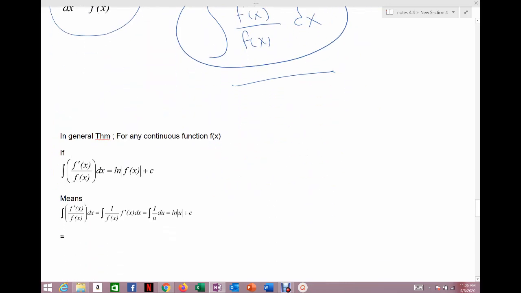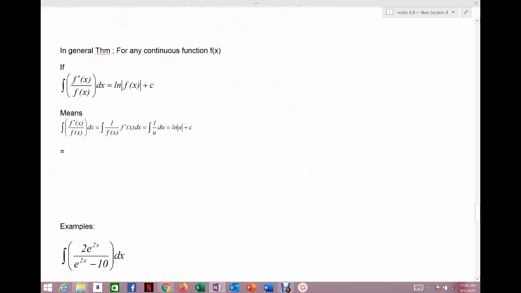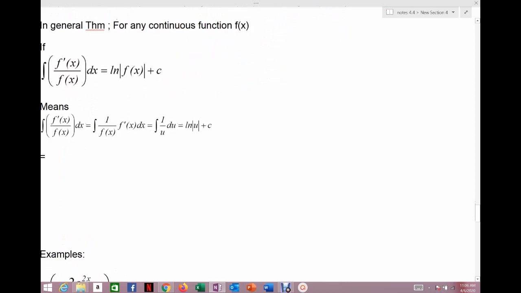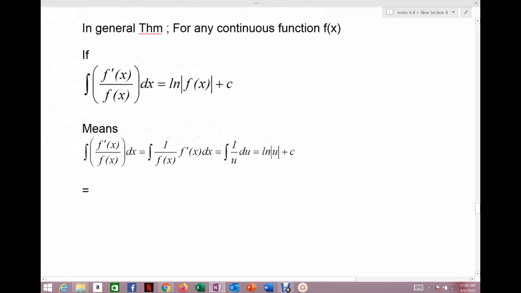We actually get the following theorem, which can be shown using the substitution rule. But you don't have to use the substitution rule. If you just remember this theorem, that's really all you have. So it's kind of just a check: do I have this ratio? Do I have this fraction where the numerator is the derivative of the denominator? If that's the case, then the antiderivative of the original function had to be the natural log.